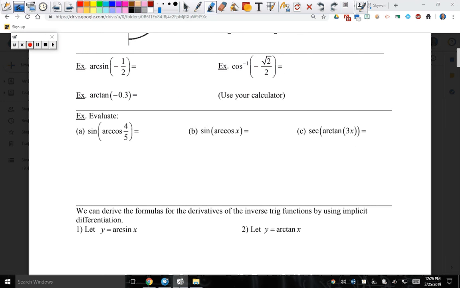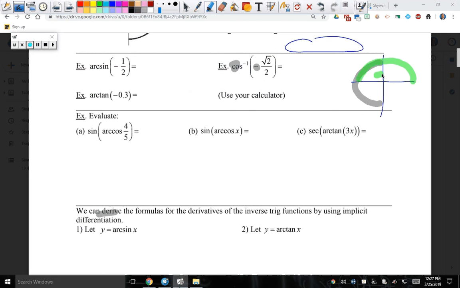Cosine. Okay, so there's no interval. I'm not saying from 0, I'm just saying just like you see it there. So you should only give one answer. The way I would want you to think about it is, first of all, cosine is what kind of value? X. So we want negative x's. So negative x's are in quadrants 2 and 3. What's the range of arc cosine? 0 to pi.